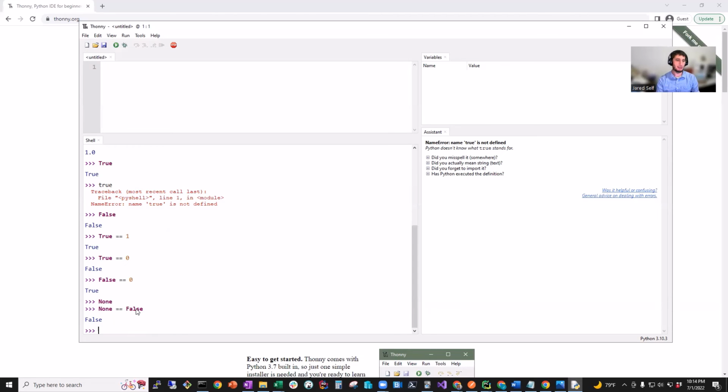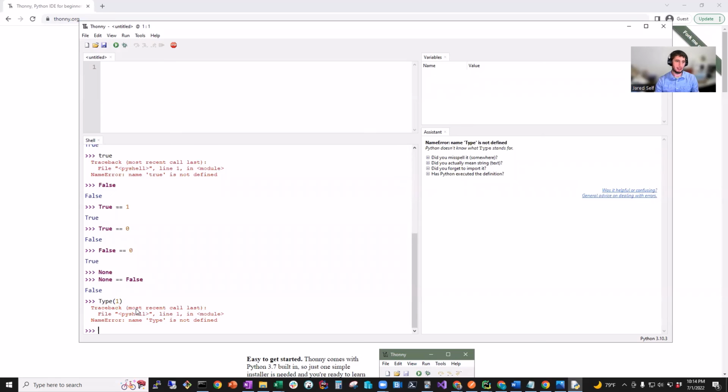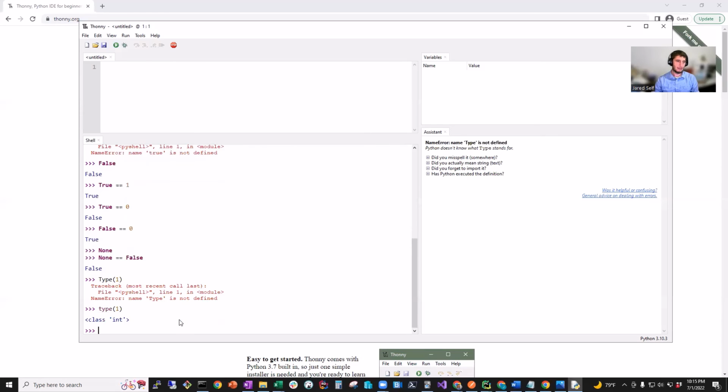As you're going through your programming, you may get to times when you want to figure out the data type of whatever you're doing. To do that, you use a function called type. This is something that you might use all the time. If I say I want to know the type of the number 1, oh, sorry, I used a capital T there instead of lowercase. So type(1), like I said, capitals matter. If I say type(1), it's going to come back as an integer, which is going to be different than the type of True.